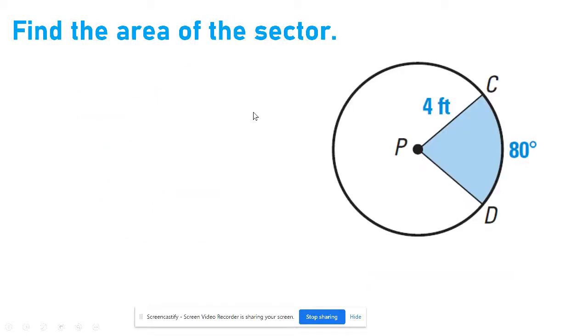Next one here is the area of the sector. So a sector is a two-dimensional piece of the circle. It's like a piece of the pie, and we have to find its area. And again, this is going to be a proportion. And we have an 80 degree arc here, an 80 degree angle. So we're going to do 80 degrees over 360 equals our area of the sector, what we're trying to find, out of the area of the whole thing. So you have to be really careful about whether you're using area or circumference. So here we're using area.